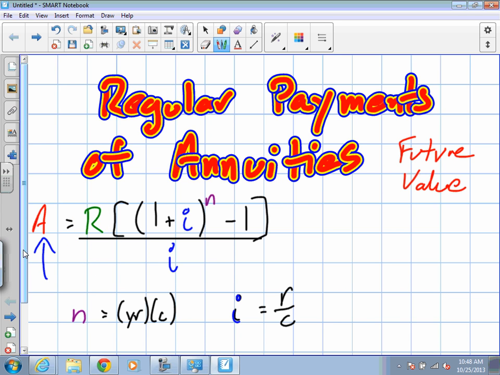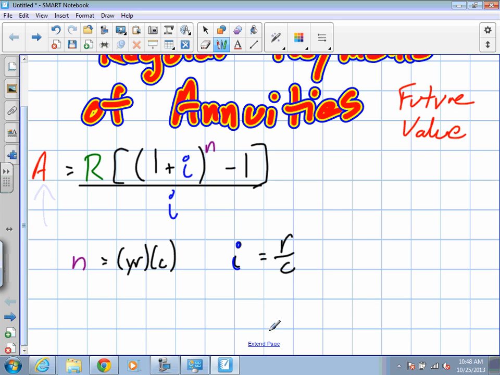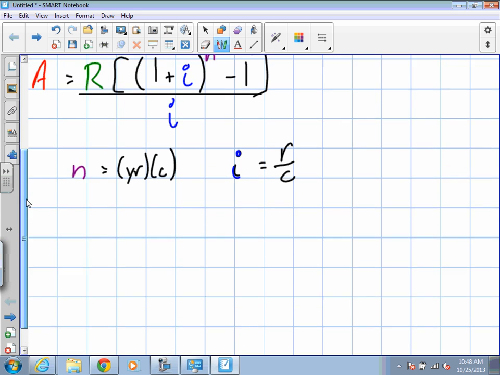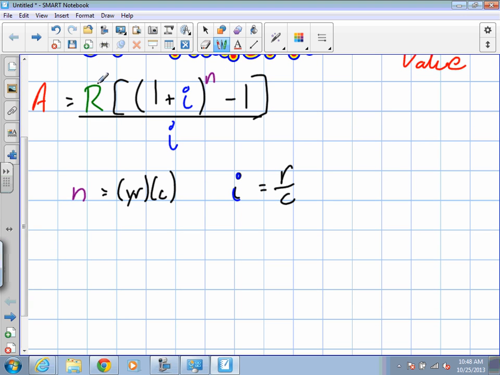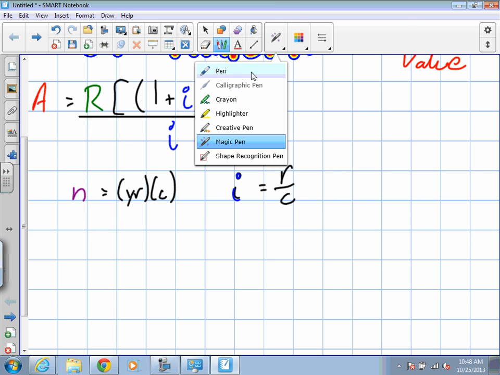So we're going to make our own parameters. We want to figure out how much money we can make in 20 years. Say we wanted to make $30,000 in 20 years in a bank account. How much do we have to pay every compound period? So I'm going to give us a different type of compounding period because all we've been working with is monthly. So we're going to try something different.